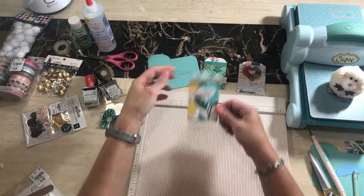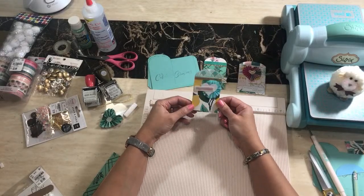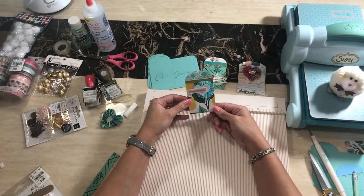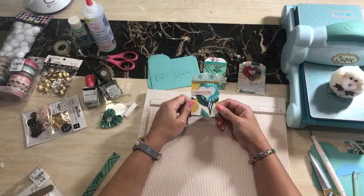So this is our little policy envelope. And you can add some things in here that you can put on your mini albums and to decorate, etc. So this is super easy to make.